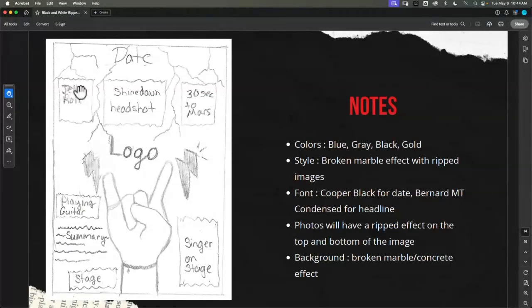They knew that this was going to be a picture of Jelly Roll, Shinedown, 30 Seconds to Mars, like the date. And this can directly be taken. And this is what you do. You put it in Illustrator, and then you start putting everything exactly on top of where you had it drawn in. That's why we do this. It's very easy. That's the other reason: we're trying to step away from getting you immediately in the computer worrying about which tool does what. But right now we're working on just thinking about where you want every piece in this design.